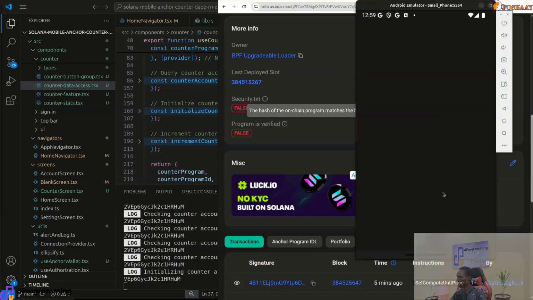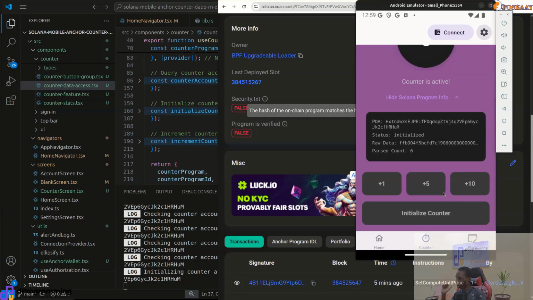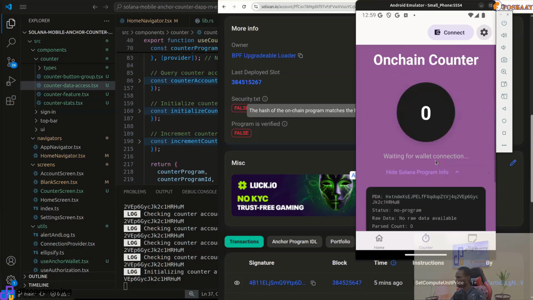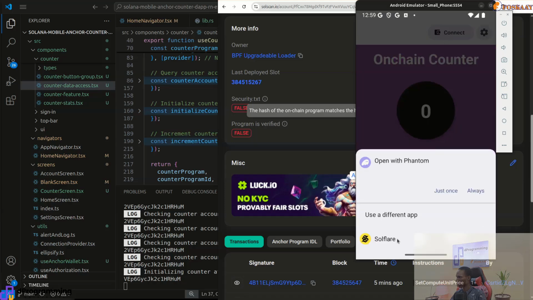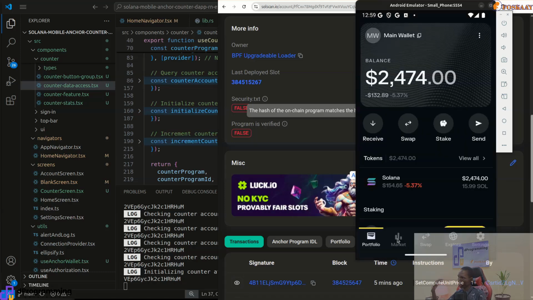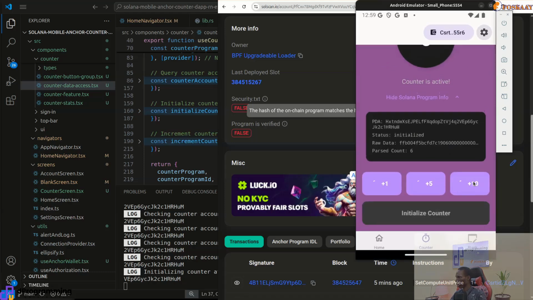You have to first disconnect, do the transaction with that same wallet. You see it, everything reset back to 0. Then if I connect again with Solflare and connect, the wallet you connect with is the same one you have to keep using. So we got 6, and then let's add 10.